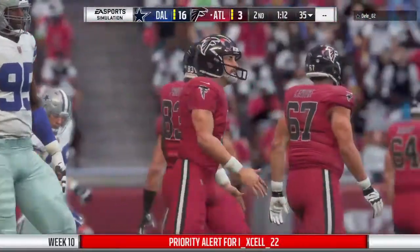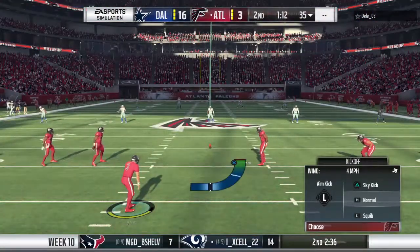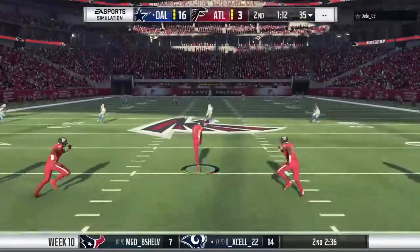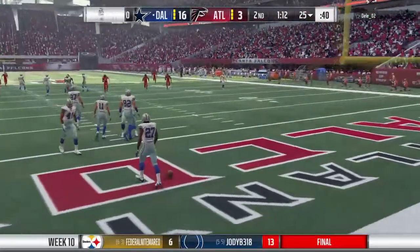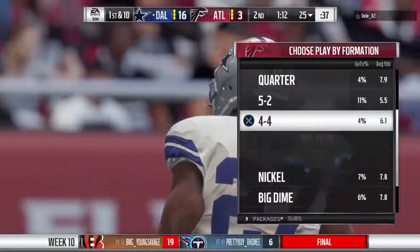Meanwhile, out in Los Angeles, they're in the second quarter now. It's the Rams that have grabbed the early lead. And we'll keep you abreast of how that one shakes out. Bryant now, after hitting the field goal, gets set to kick this one away. And now Dallas gets set to take the field.